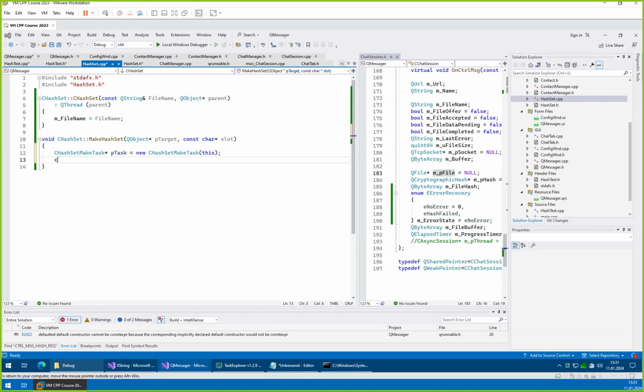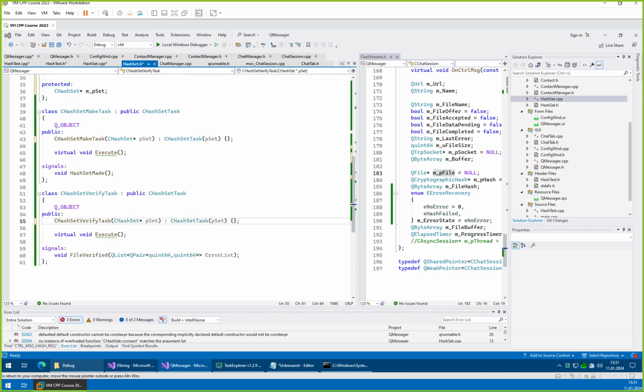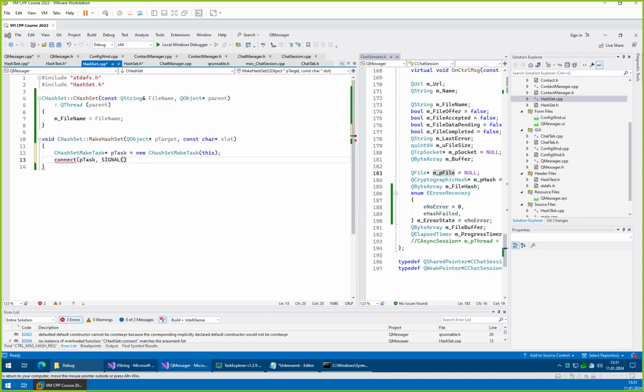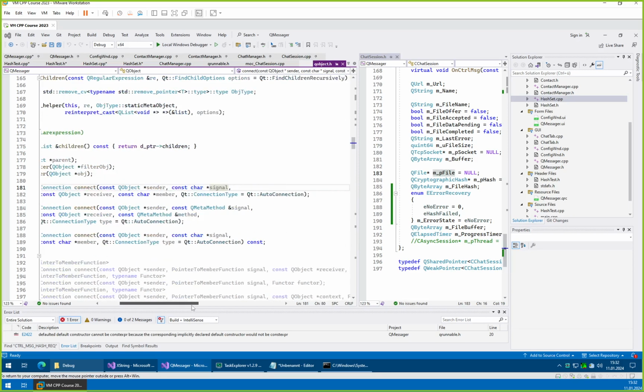Then, wait, what's first is connect. Sender, comma, signal. So this is this, hash set made, comma, connection to target and slot. So what we basically do is the connect function takes just a QObject and a string which characterizes basically which member to invoke.